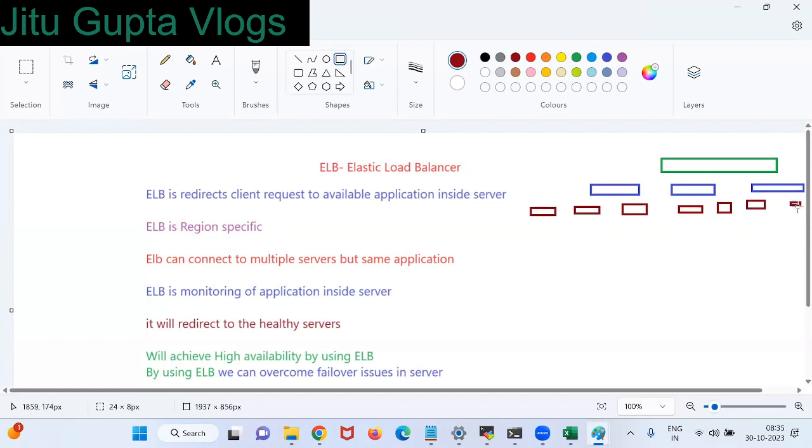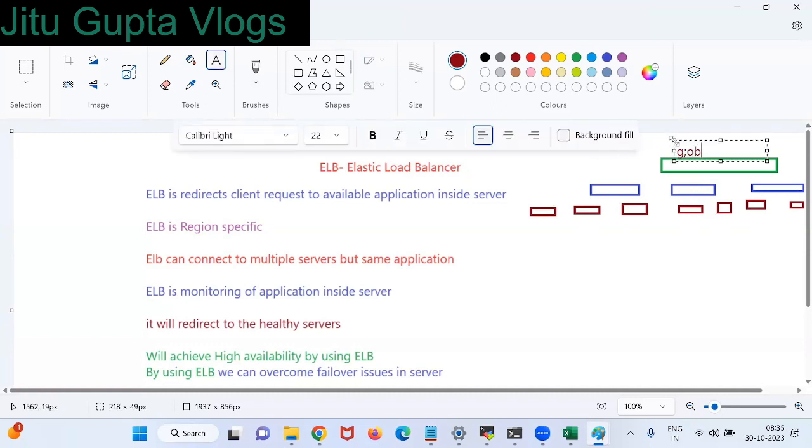Now you should understand: this is global, this is regional, this is availability zone. Now you tell me, where is my load balancer situated here? Here, right? ELB.